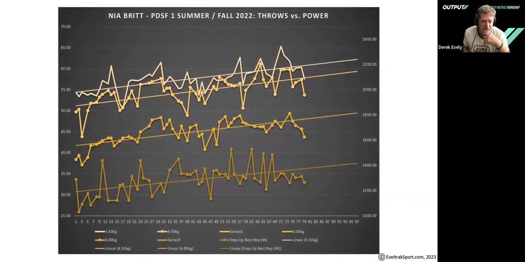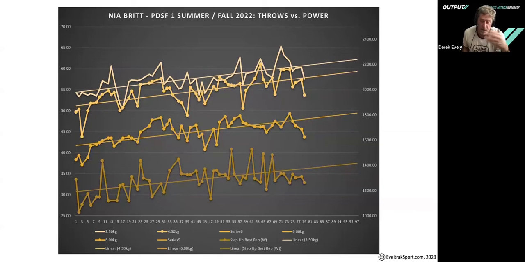Another example is from the woman I'm working with now. I mentioned Nia Britt. The 3 lines on the top are all different weights of hammers, and the line at the bottom is a step up of all things. You can see the similarities in the curves. It's not exact, but generally speaking, where she goes down in the throwing, she's going down in the step ups, and where she's going up in the throwing, she's going up in the step ups. I find this one quite interesting in that the curve on the step up actually mimicked the heavier hammer more, especially in the tail end, more than it did the light hammers.